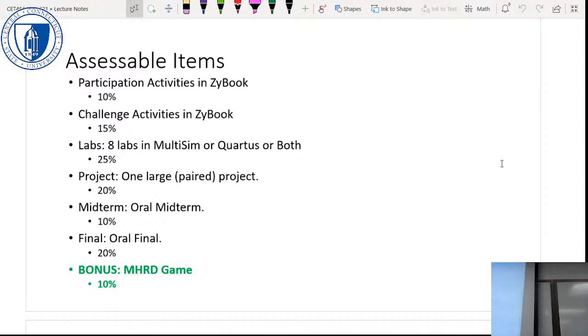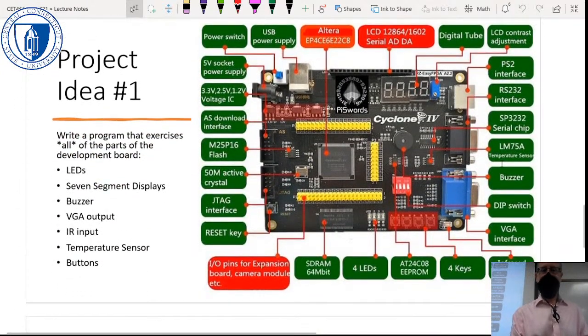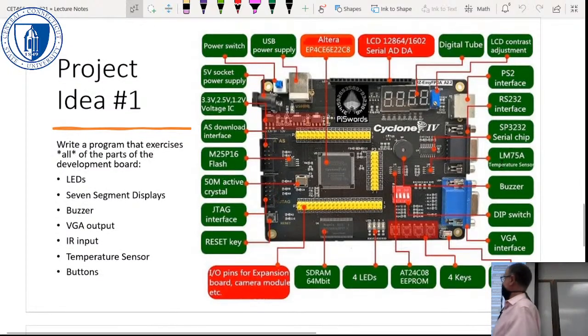The other piece I wanted to highlight is a project. And before we get to the time when you need to think about projects, what I thought I'd do is just put together a list of potential project ideas. Okay? And that's what the next thing on the list is. So if you want to grab one of each of those.